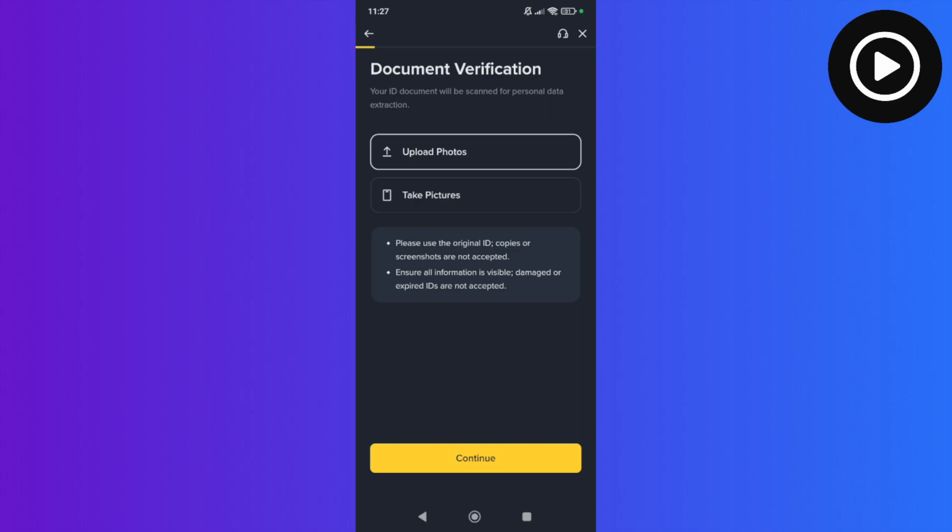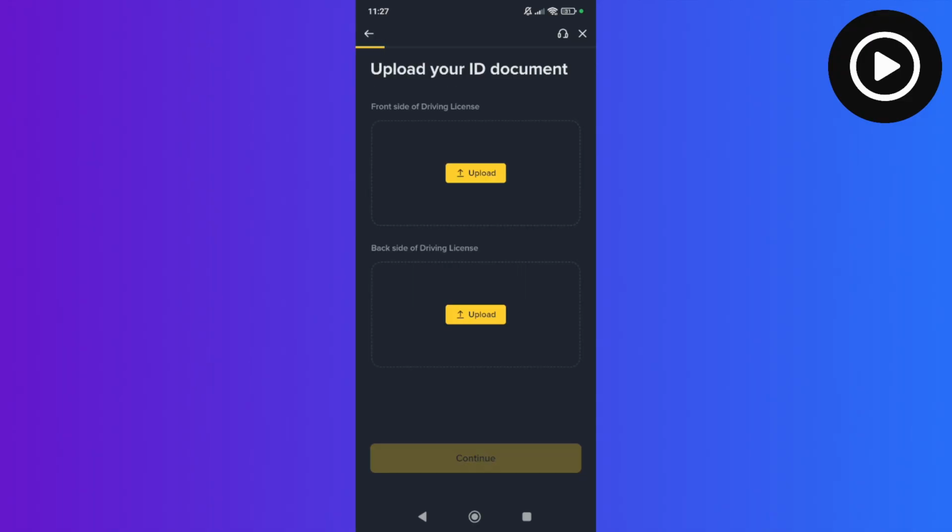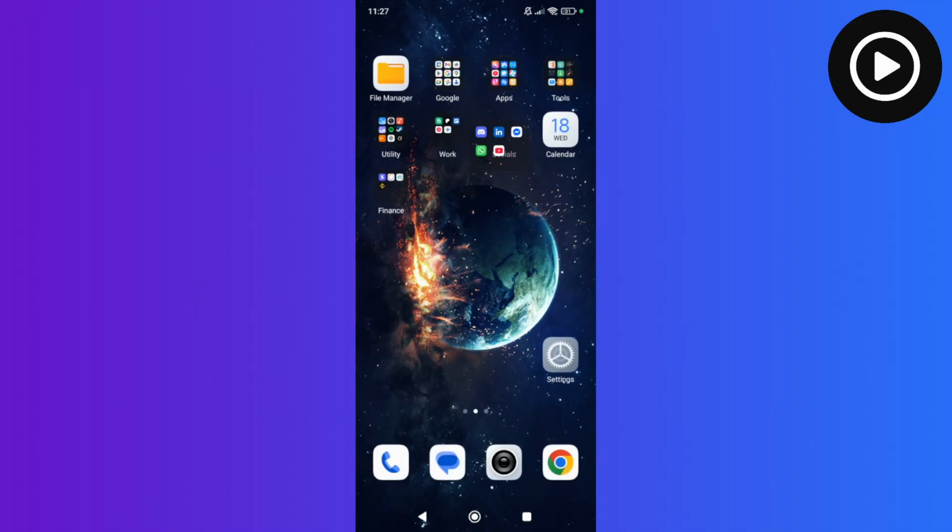And it should ask you to upload photos of the front and the back of the ID, usually, and then ask you to take a selfie or a picture of yourself. And then you can press continue, and this will guide you through the upload process. As you can see here, you can upload the front of your document and here the back. You can take pictures outside, so you can go back here and open up the camera.